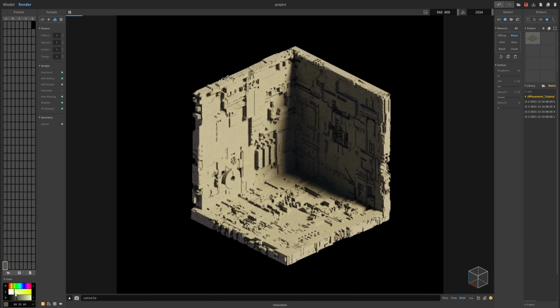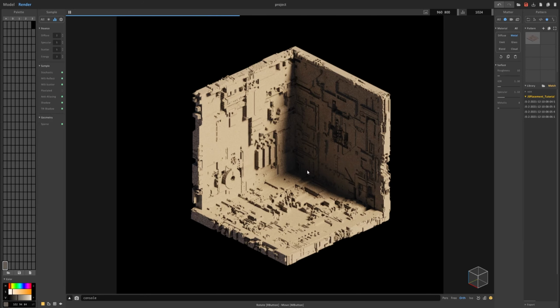It's going to be somewhat green. Maybe more of an orange color. Yeah, I think this should be fine.